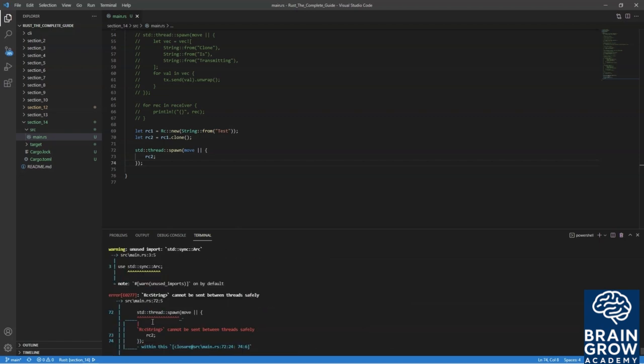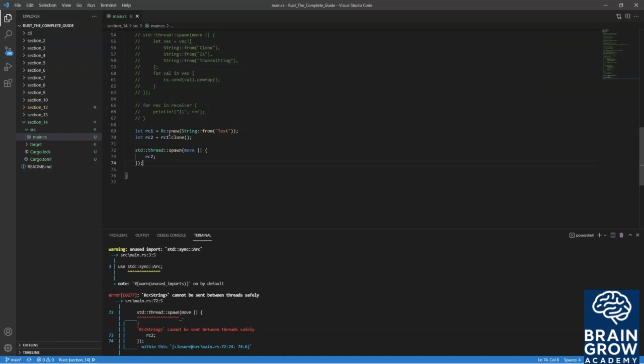And if we run this, it says Rc<String> cannot be sent between threads safely. Now remember, in the last section when we were talking about reference counter, I mentioned the atomic reference counter.